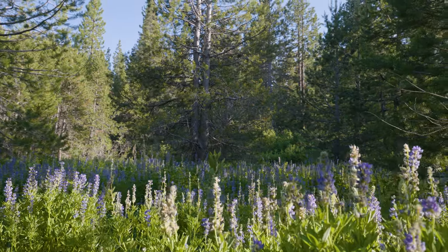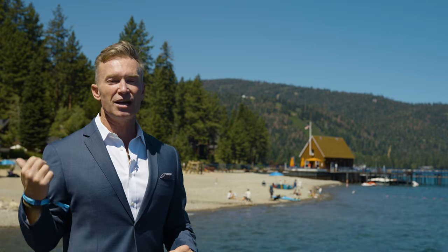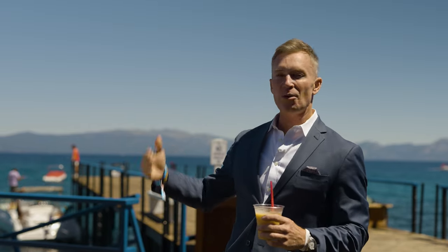Where we're standing, south of Homewood, is also the gateway to the awesome four-wheel-drive trail known as the Rubicon Trail, originally founded by John McKinney. The street going into the trail is actually named McKinney Rubicon, because it's the gateway to driving a dirt road all the way to Auburn. So if you like four-wheeling or boating, south of Homewood is kind of a mecca for all of it. We decided to stop for a Chambers punch and call it a day — we hope you've enjoyed this video of Tahoe City and down the west shore, truly a magical spot.